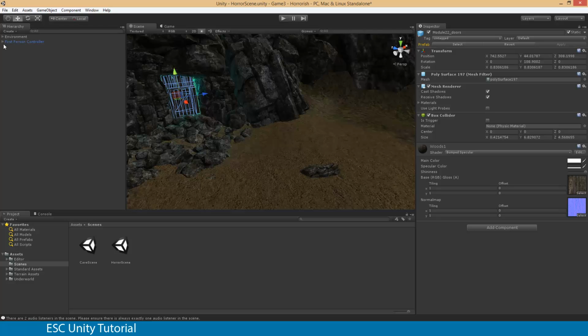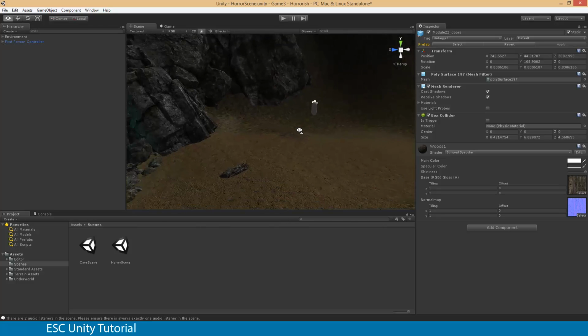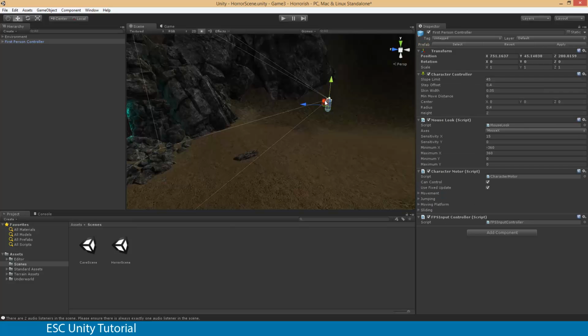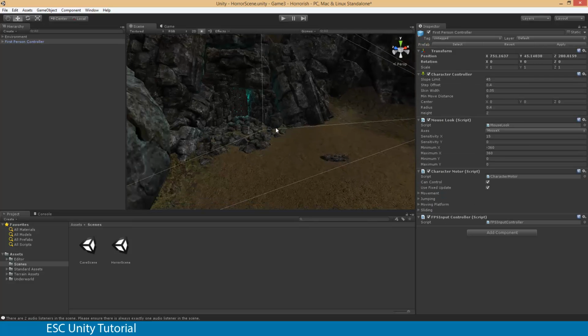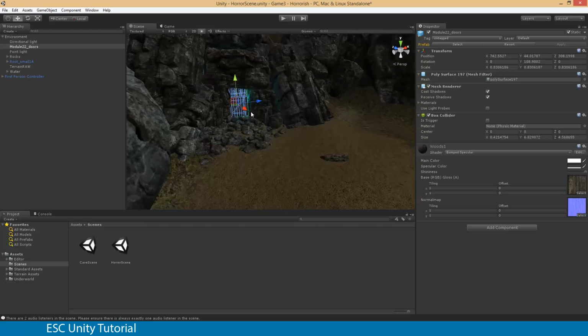So the very first thing that we're actually going to do is create a script. What's going to happen is our character is going to be able to walk around and look at that door. And when they look at the door, it's going to recognize that it's an entrance to a cave. And then it's going to give the player an option to press a key to actually enter the cave system. Once it enters the cave system, it's going to load that cave level. So to do that, it's going to take a little bit of scripting.